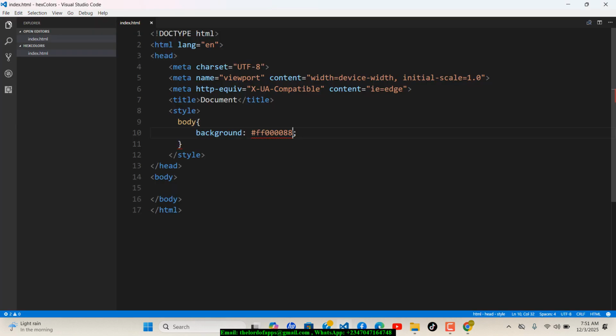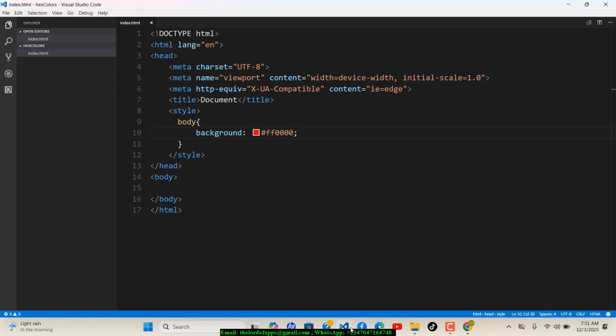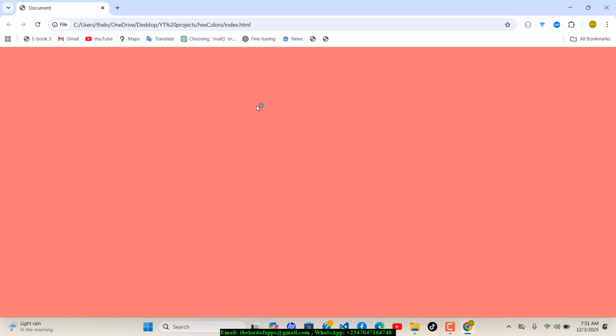First of all, this is a different variant of red right here. Not really a different variant, but a red with an opacity. All right, so I just added opacity, which I kind of explained before now. So from here to here just means the opacity. So if I take that away and save, it goes back to the real red. So let's refresh. It goes back to the normal red. But once I bring back that 8 8 right here, it's going to apply opacity. Even though it's going to highlight that in the editor, the way that it is right now.